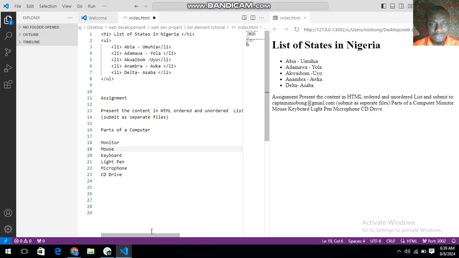So what we are looking at today is having a list inside a list. It looks weird, but it's just like having a nested list. What is a nested list? Inside this list there is another list again. So I'll be doing that with this particular topic.